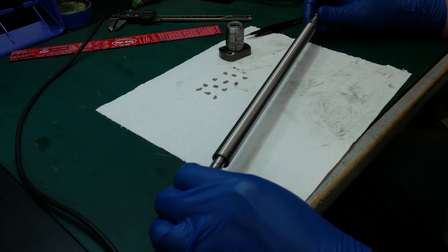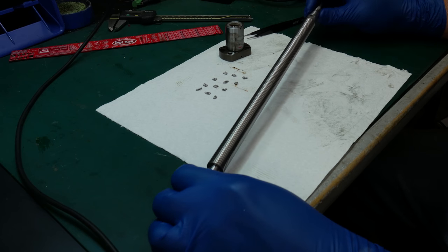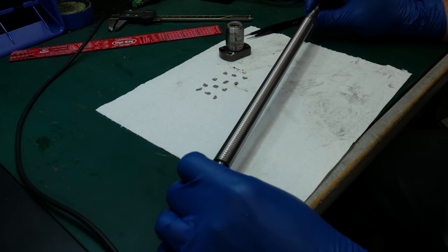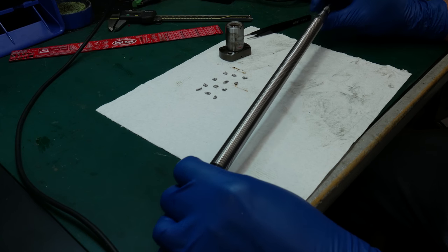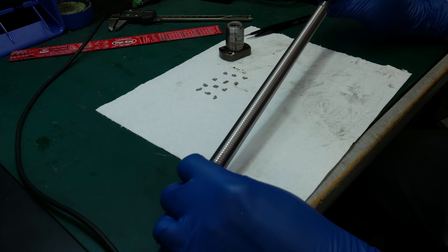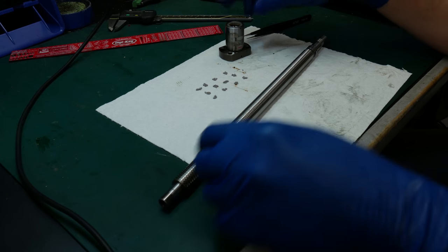The thing that I'm having actual trouble locating is a ball screw with the 2.5 millimeter pitch. There's lots of ball screws out there with a 5 millimeter pitch, but this is 2.5 millimeters, so it's twice as fine of a pitch. So we'll have to see, but I think the first thing I'm going to do is put it back together.